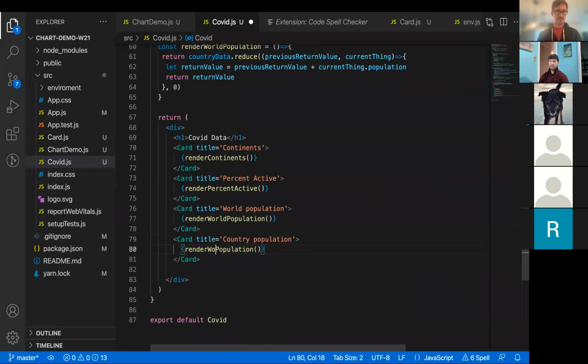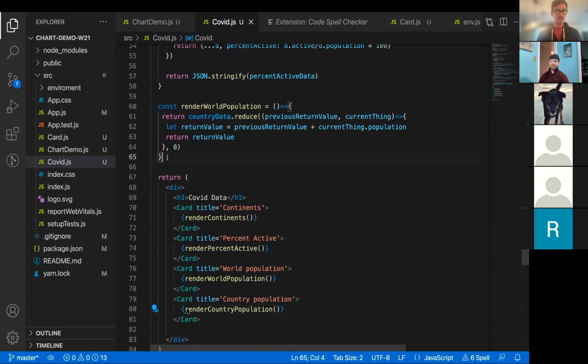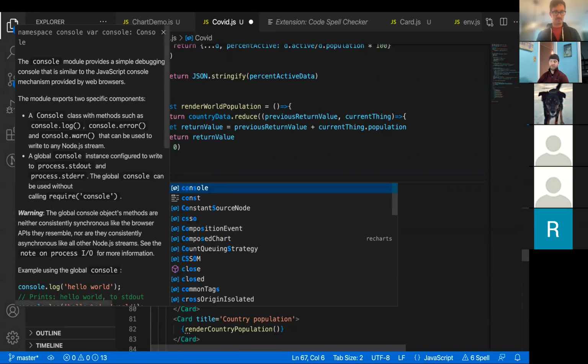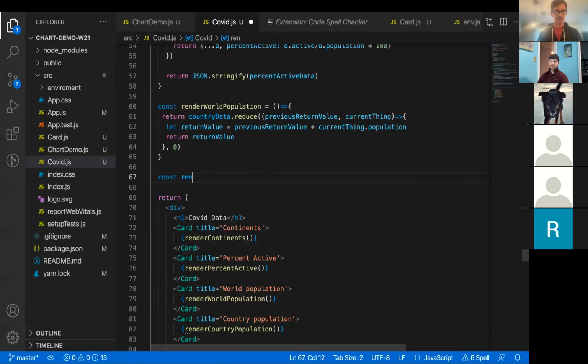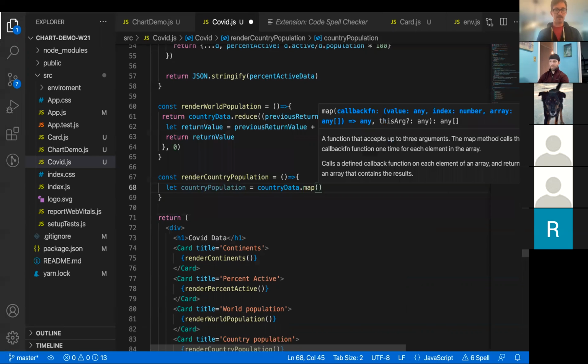Let's call that CP. Let's store this to a variable. So we'll go through our country data. This one, I'm just going to map over it.